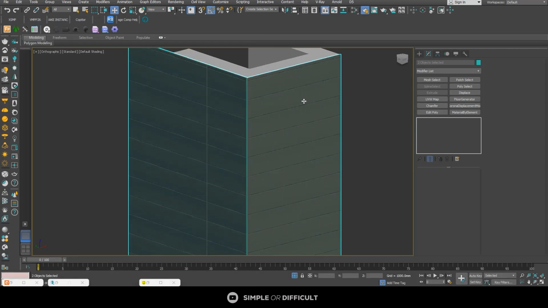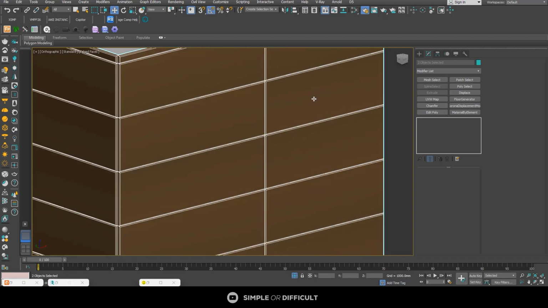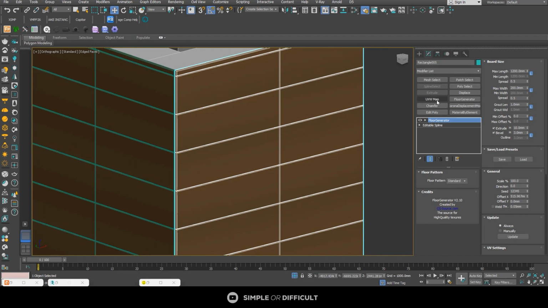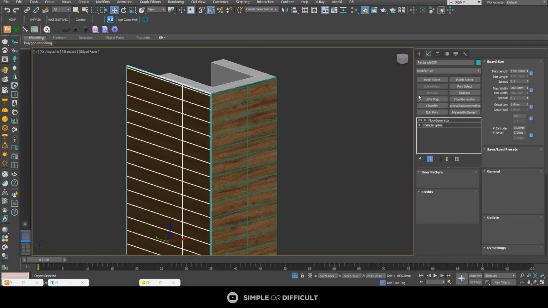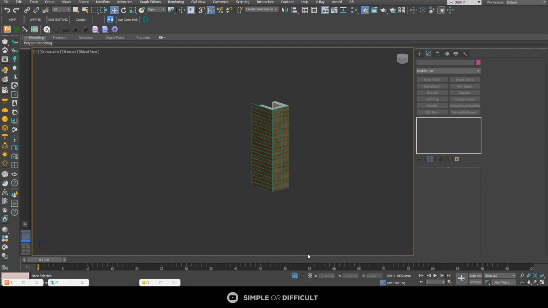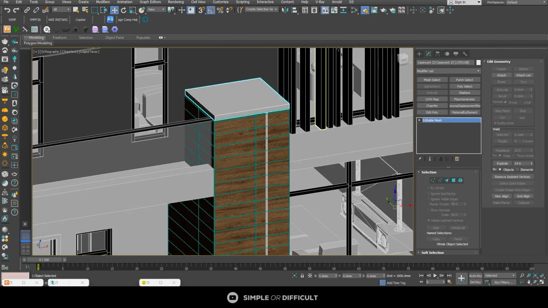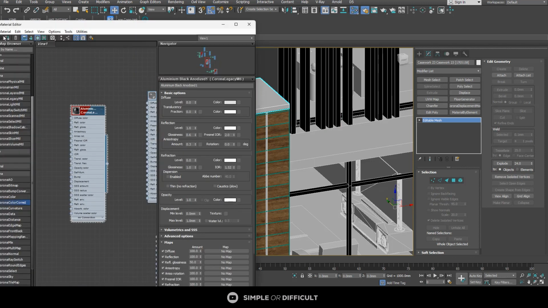Now, when I do that, you find out that we're not seeing anything. Now it is time for us to map this. So I'm just going to apply UVW map to it, put it in box, and then set it to real world size. That does the magic. Okay, box, real world size. All right, now as we work with this and we find out that we don't like anything, we're going to adjust it. So this top place, I'm just going to select it and I'm going to use this material on there.